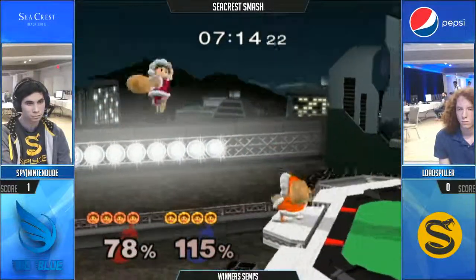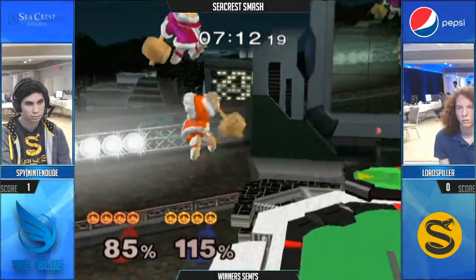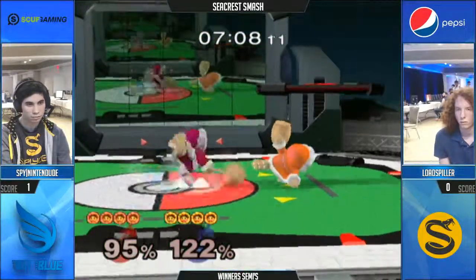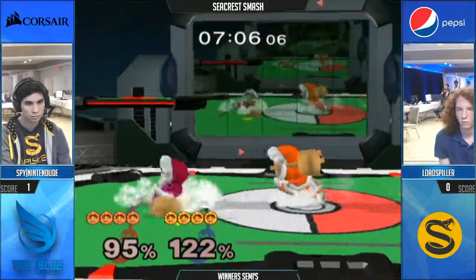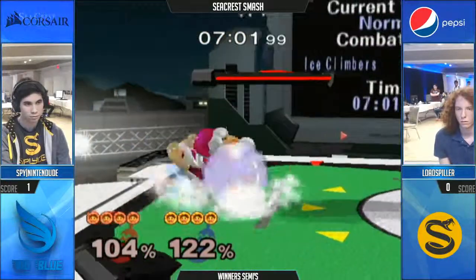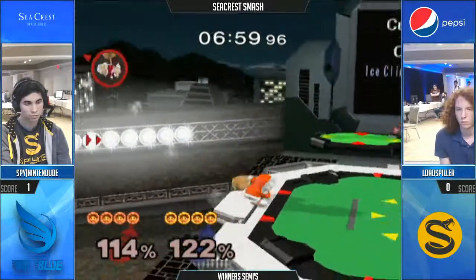And honestly, this is like Ice Climbers' favorite tools, neutral. Wow. I don't know why he didn't just do a smash attack there, to be honest. Oof. I was working too hard for a kill. Up air. Happen. Ice Climbers, Ice Climbers. Ooh, and that down smash.